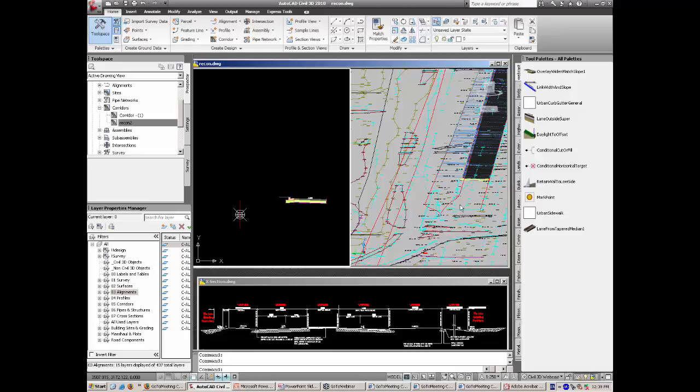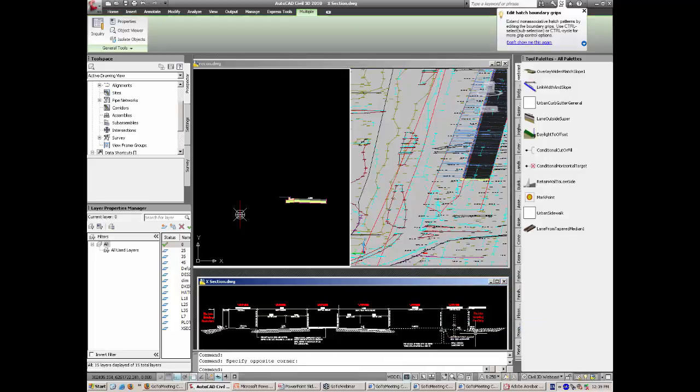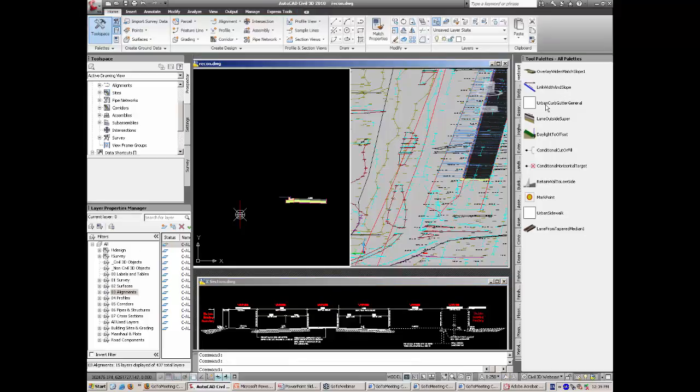We're making some progress. Now, just referring to the bottom screen here briefly, what we've done is we've built, I'm just going to highlight the graphics, we've built the actual curb and gutter, the service road, and the landscape area. The next thing we have to build is the main carriageway. So what we're going to do is go back to our assembly sets, and we're going to add another curb and gutter. So I press Urban Curb and Gutter General.